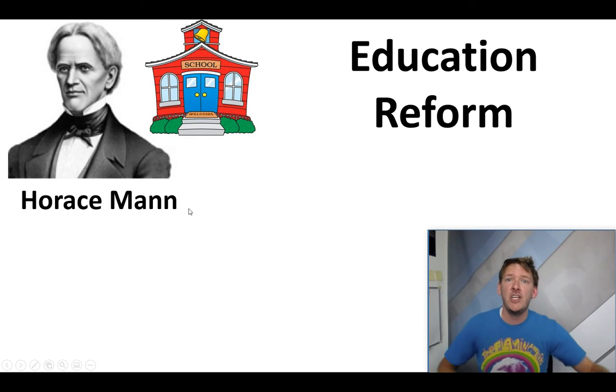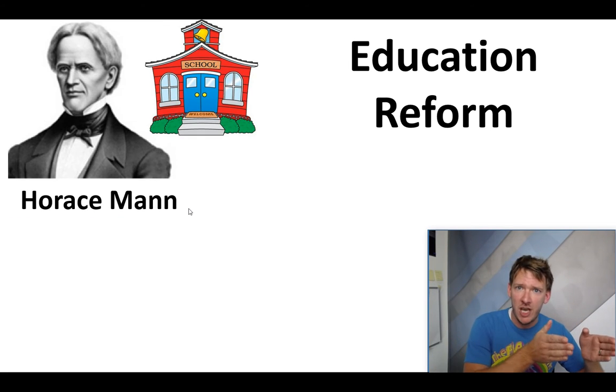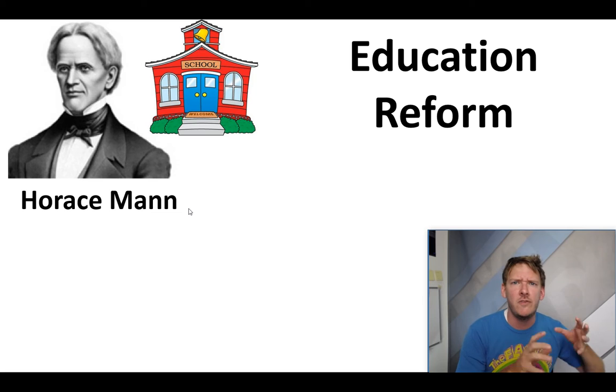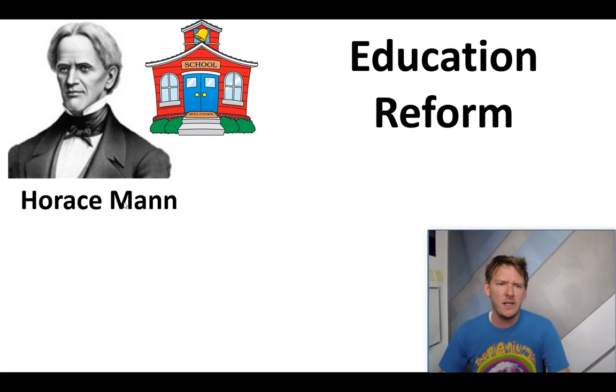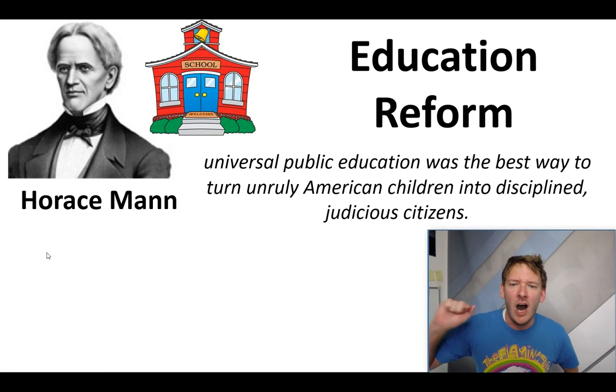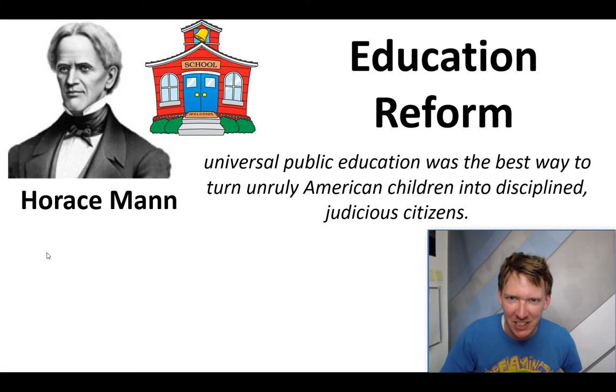Horace Mann, education reform. In your typical history classroom, they're going to say, oh, it's awesome. This guy created the education system that we have today that's lifted up tons of American citizens. So what did Horace Mann believe in? Universal public education was the best way to turn unruly American citizens into disciplined, judicious citizens.